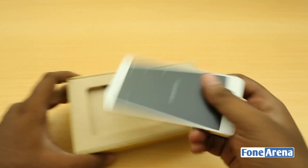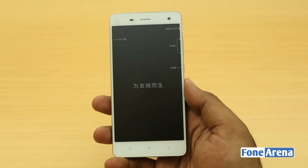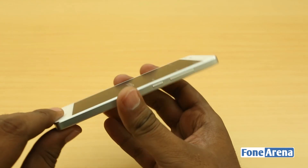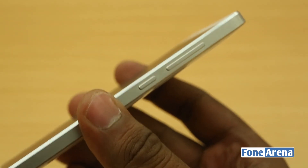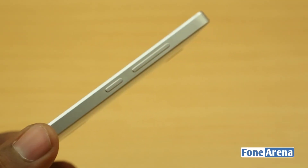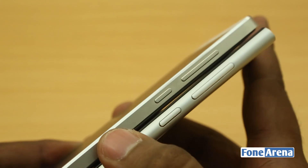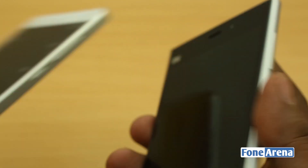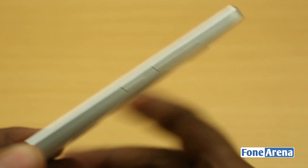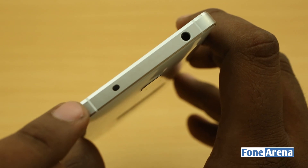There you go — that's the device. It has a very thin bezel, which is the first thing you notice. There is metal over the sides with chamfered edges, just like the iPhone — it looks very very good. The Mi3 was fully plastic, so you can clearly see the difference: Mi3 is plastic, Mi4 is metal. The design of the Mi3 was like the Nokia N9, while the Mi4 looks more like the iPhone, especially with the plastic antenna bands on the metal frame.